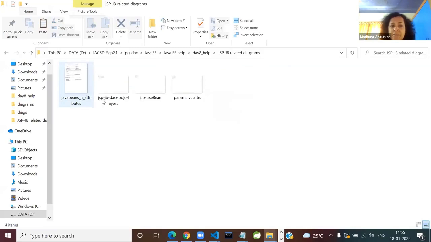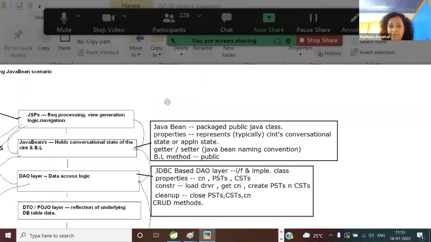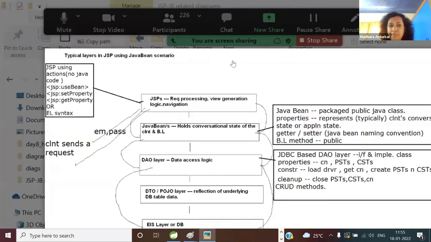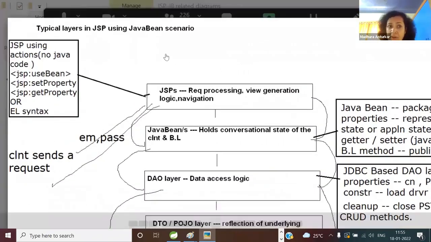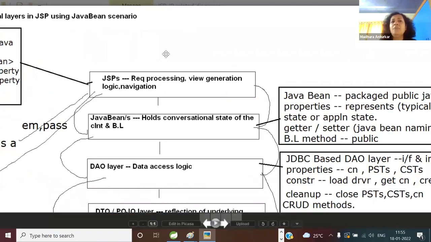When you open this, the first thing you should open is the layers involved. Please understand these layers really well, because based on this, a few days down the line, maybe 3 days after Hibernate, we are going to start Spring. Whenever I take you to Spring MVC, you will revisit similar layers. So all that is basically finally tending towards Spring. Anyway, I hope you got the diagram.